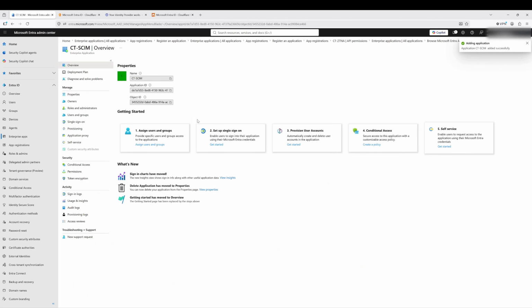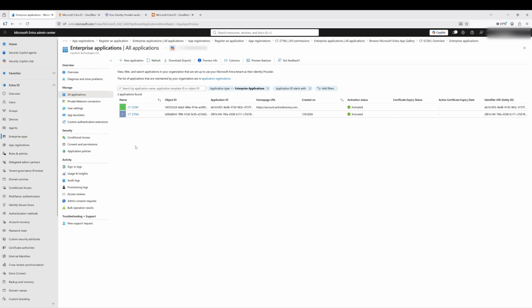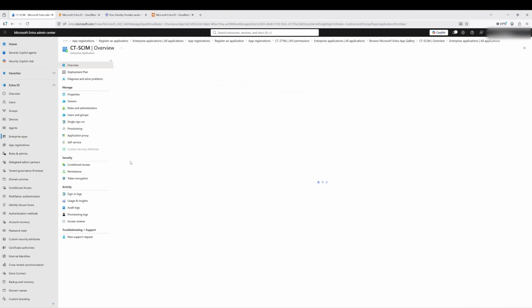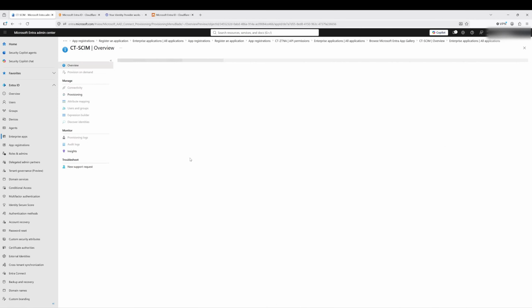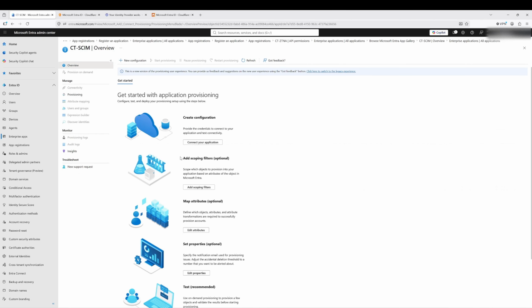Okay, we created that one, and now we go to provisioning. If I go back to enterprise applications, we have two applications. One of them is for our main integration, and this one is for SCIM. I click on it, go to provisioning. Now we have to connect our application.